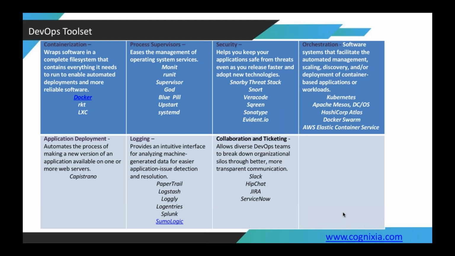Then comes process supervisors. There are different process supervisors like Monit, which we are covering. Similar to Monit, there is runit, supervisor, god, Lupil, upstart, systemd. Systemd is built into Linux, like RHEL 7 or the latest Ubuntu version. It has been built inside Linux itself. It's a system-wide utility. So if you don't want to use Monit, it comes with Linux itself, and you can use systemd there.